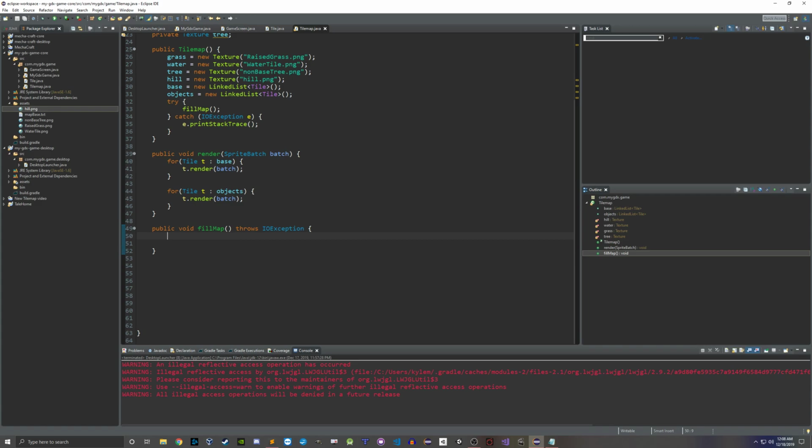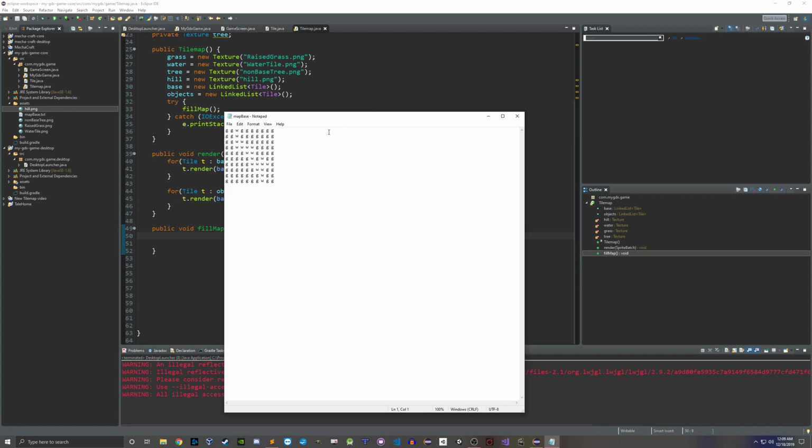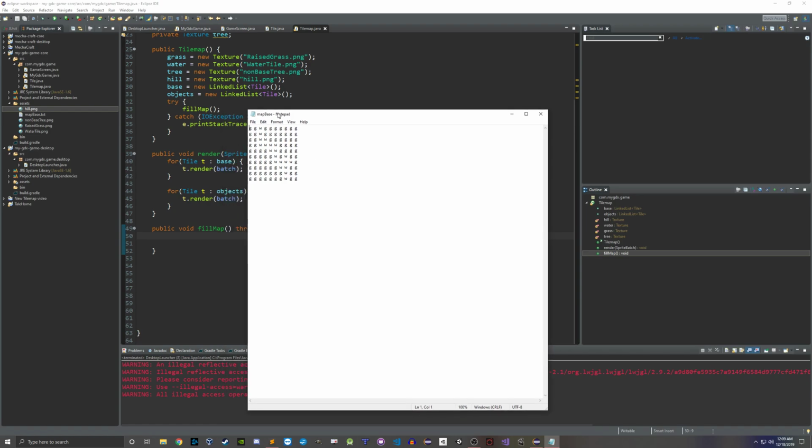Now here's where the magic's going to happen. So, what do we need here? Well, I'm going to generate, this is cool. Instead of just randomly generating the map, I'm going to generate it based off of a text file. So the base of my map is going to be generated off of a text file. I'm going to randomly generate the trees for ease because I didn't feel like making a second text file and loading it in.